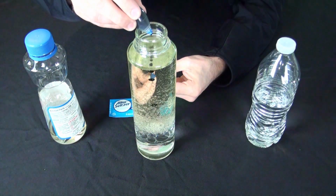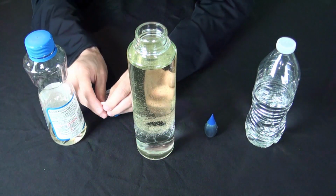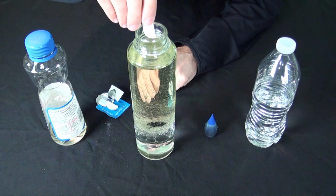Now add 10 to 15 drops of food coloring. You'll also see that this sinks below the oil because it's more dense. Now break the Alka-Seltzer tablet in half and add it to the container.